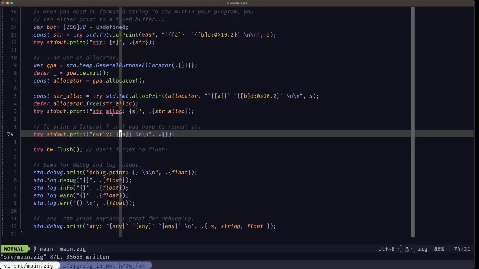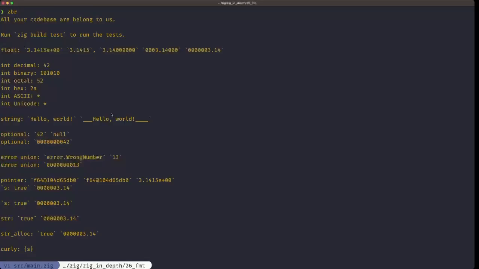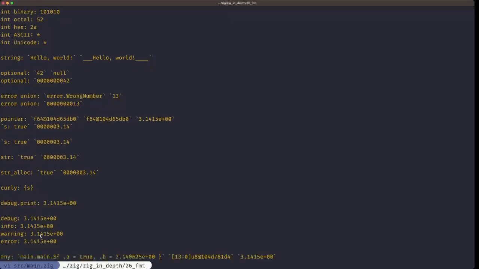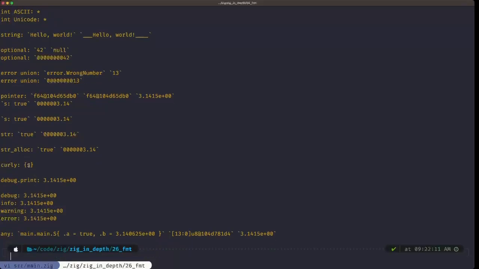So when you want a single curly brace in your output, you use two curly braces, okay? So here, instead of this being the S format specifier, it's going to be the actual literal curly brace, the S, and the literal closing curly brace, okay? And that's what we have in the output. Let's scroll down here, right here where it says curly, and there you go. You have the literal curly braces with the S. That's good when you're generating code, for example, Zig code that has those format specifiers. You can do it with that.